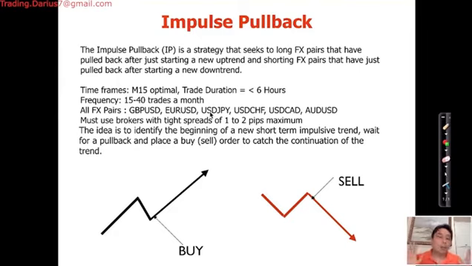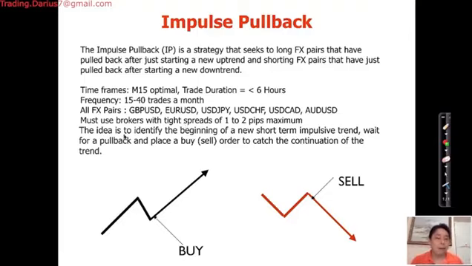What's important is that because we are using 15-minute candles, most of our stop losses are going to be about 8 pips, with our target price about 12 pips or just slightly more. We must use brokers with tight spreads, of 1 to 2 pips at the maximum. That's ideal. If you use brokers with very wide spreads, 3 to 4 pips, it's not going to work. I'm also going to suggest to you the best brokers you can use with the tightest spreads.